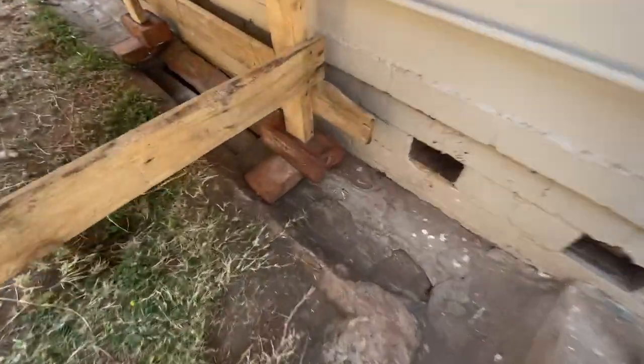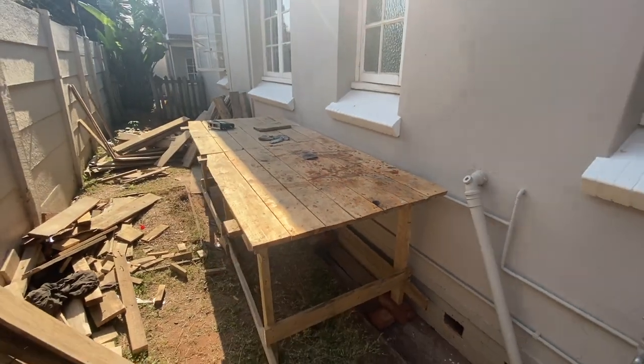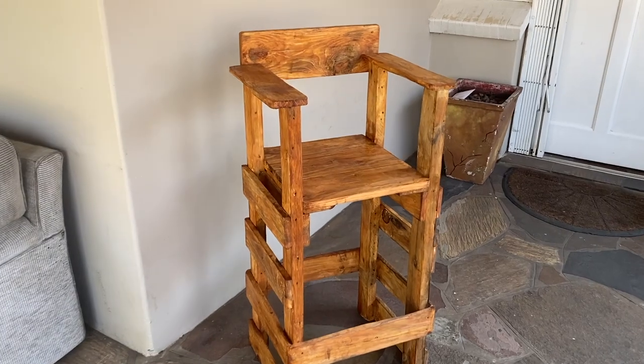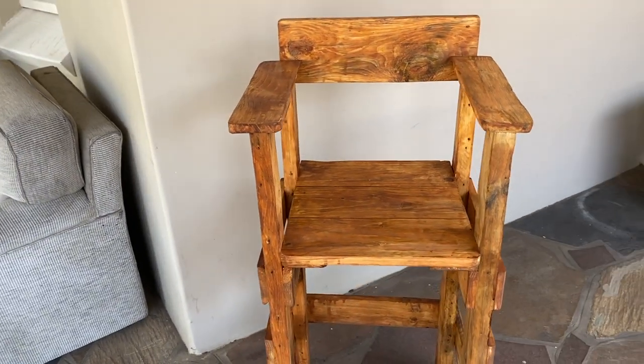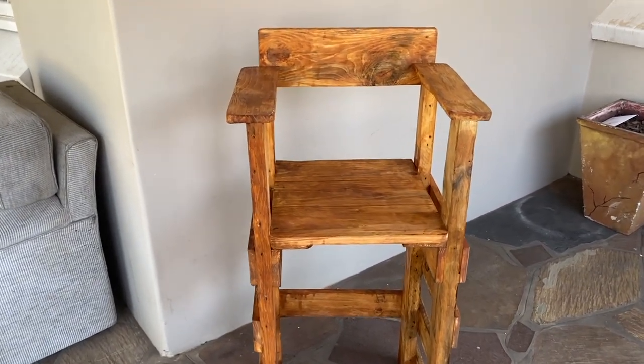What I did is just add some bricks at the bottom, and now it's on the other side and flat and level. So now let's get down to making the matching table for this high chair. Yep, this one over here. So plans change, I ain't gonna be making three of these. I'm just making a matching table. He decided that's what he wants, so let's get on to it.